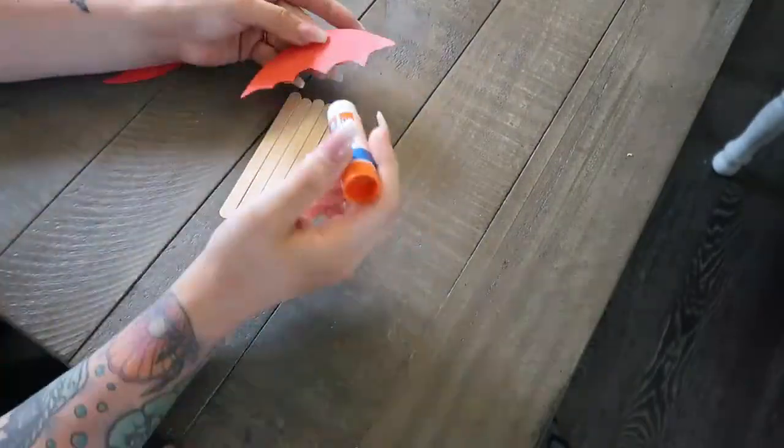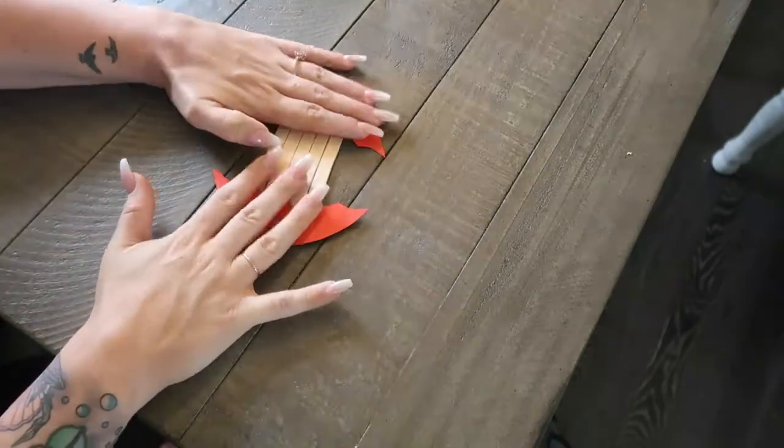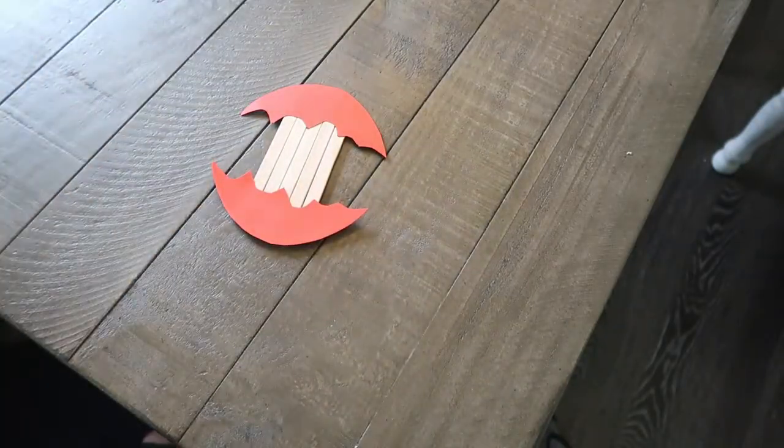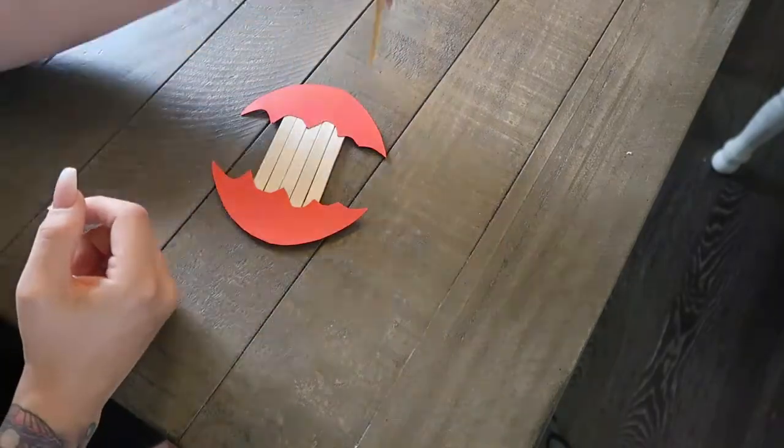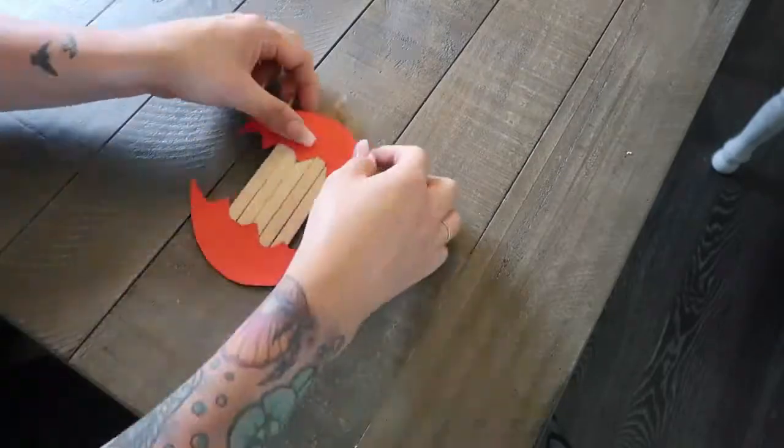So here I'm just gluing on our little red apple pieces on the top and bottom. So the little popsicle sticks are showing to make it look like a bitten apple. And then I am going to add a brown pipe cleaner. You could totally just use construction paper to make the stem.